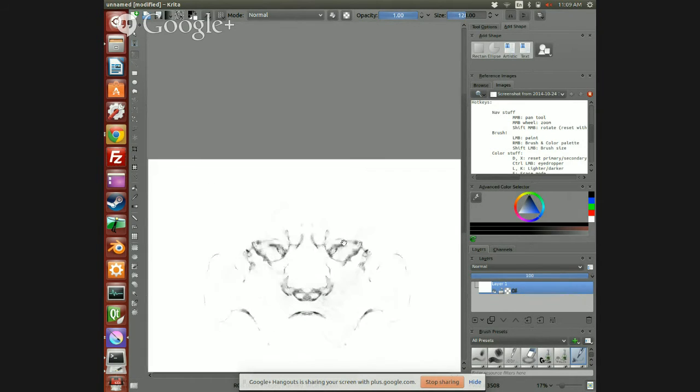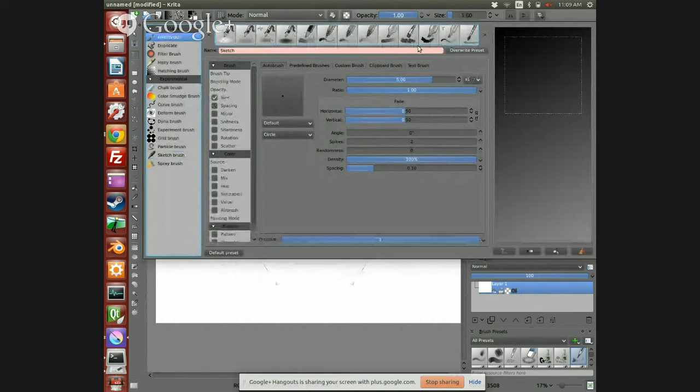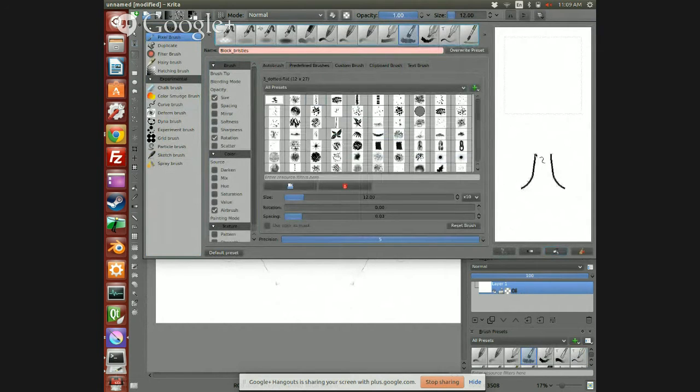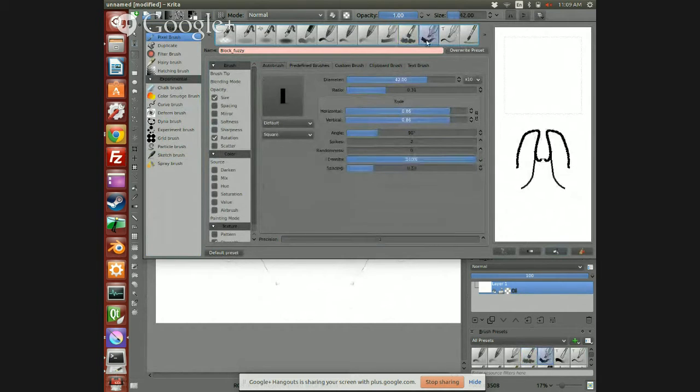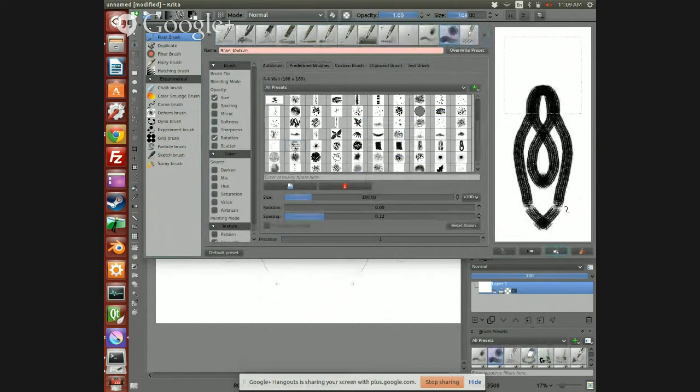Other features that are really cool, I can show you how powerful this brush engine is. It's kind of got a lot of stuff that would be hard to cover entirely, but just to show you as an example of how you can set lots of things to anything, I think this is the brush that I want to show. There we are. So this brush creates this cool like road.